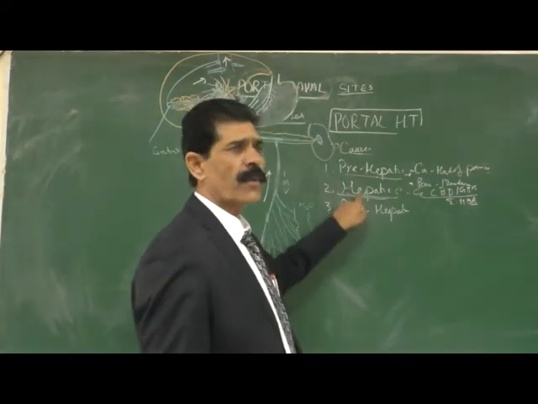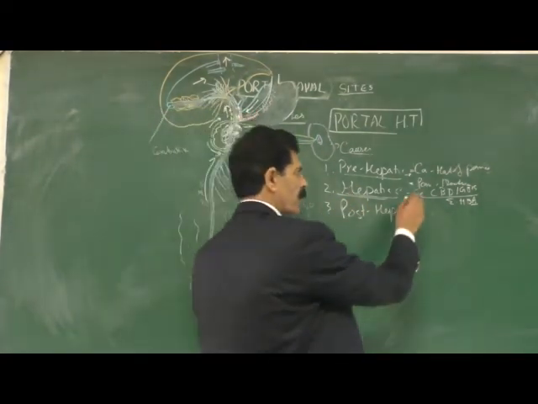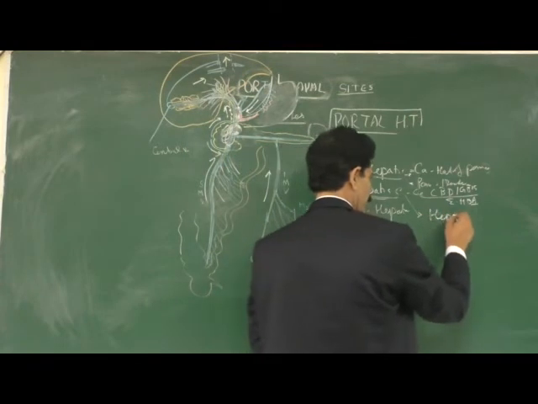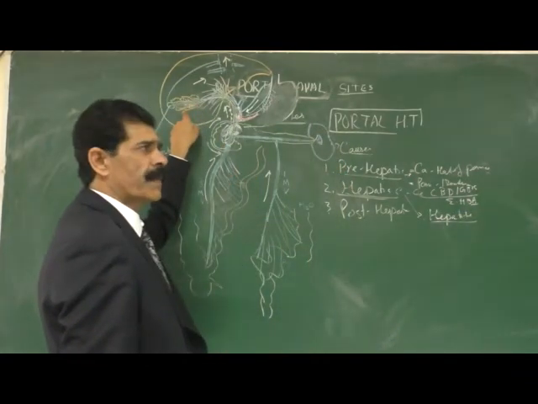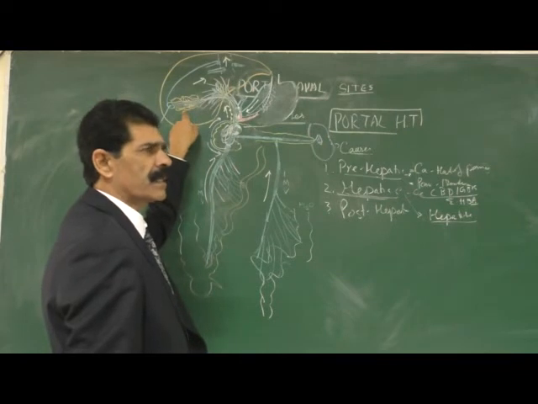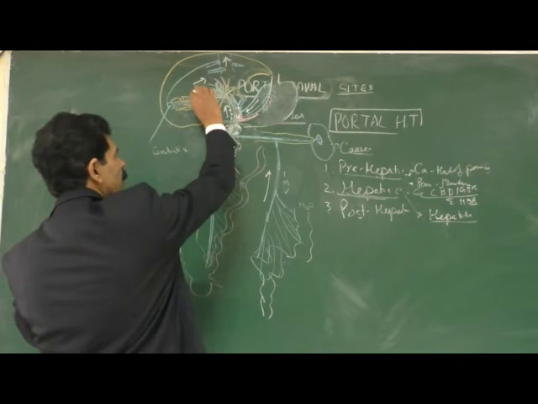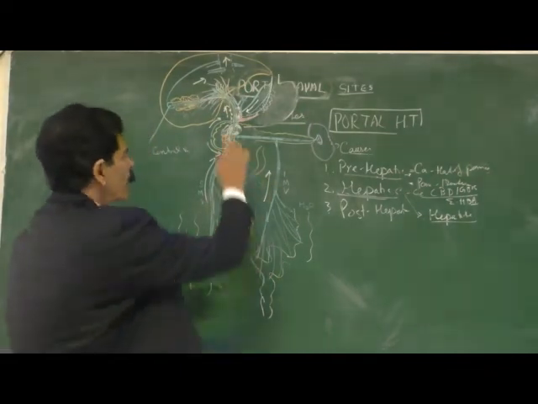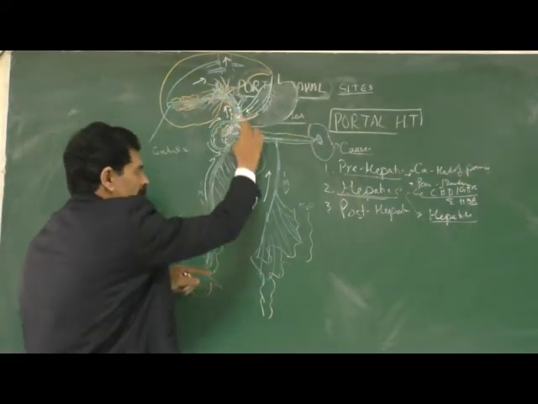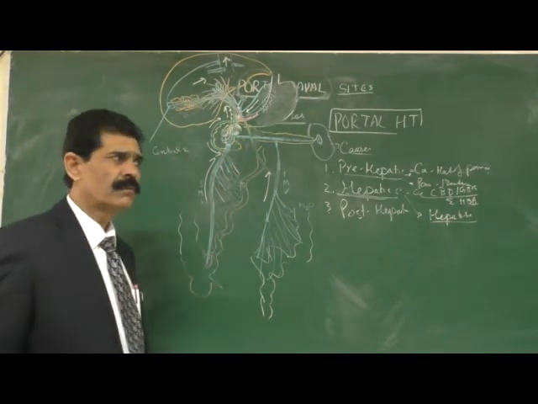Then the hepatic cause. The most common cause of portal hypertension is the hepatic cause, that something is wrong in the liver. And the most common problem in the liver is hepatitis. Hepatitis means the walls formed by the hepatocytes, these cells, are red, swollen, painful and hot, which is what itis means. So when these cells enlarge or swell up, what will happen? The sinusoid walls will collapse. Now no blood enters into the sinusoid, it will go back from where it is coming. So that is the ill effect, the reversal of the blood flow in the portal venous system.